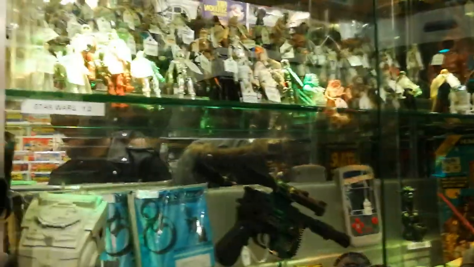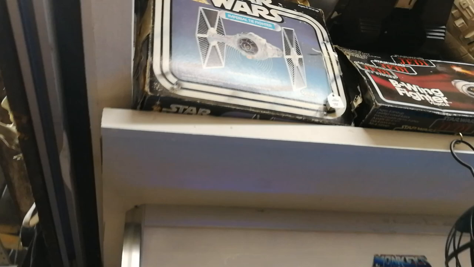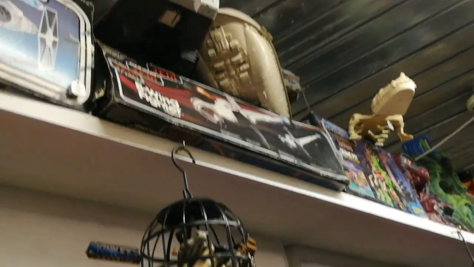Right, so, we have a cabinet of Star Wars here. We'll go a bit higher, so we've got a boxed Tie Fighter up there. See too many of those around. There we go. And a boxed Beaming. I've got the same one, in the same box, at my mother's house. There we go. Right, okay.